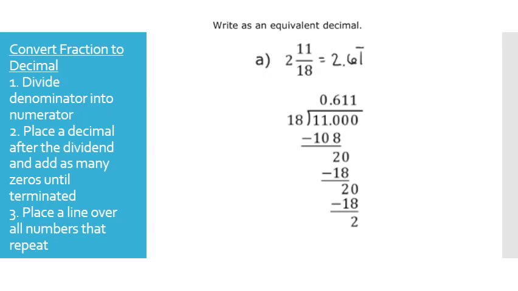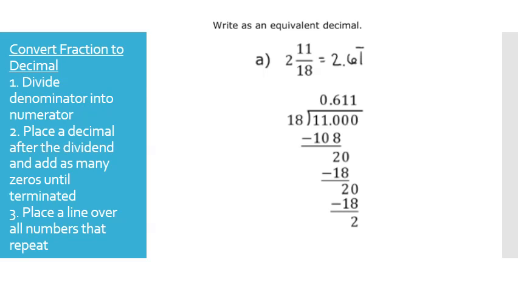So just like in the last 2 slides, we're going to do the same thing here. 11.000 is going to be divided by 18. When we do that division, it's going to come out to 0.611. If we continue to keep dividing and finding a quotient, because we're not terminating, it would ultimately be 0.6111111 forever and ever. It would just be 1, 1, 1.